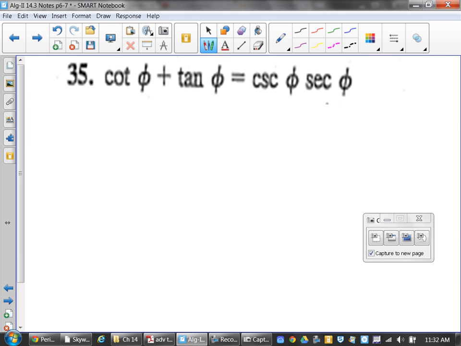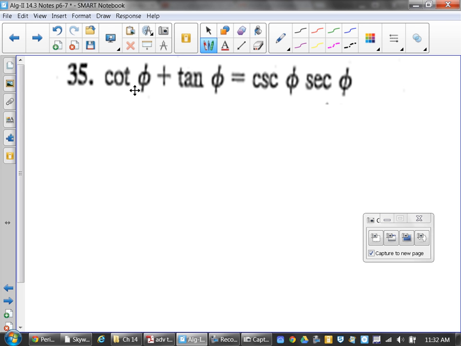I think we talked a little bit about something like this yesterday. It's noticing what you start with and what you have to end with. When you have verify problems, what happens a lot of times when you see something that starts with addition and ends up in multiplication, that usually means you had to get some sort of a common denominator to create a fraction.